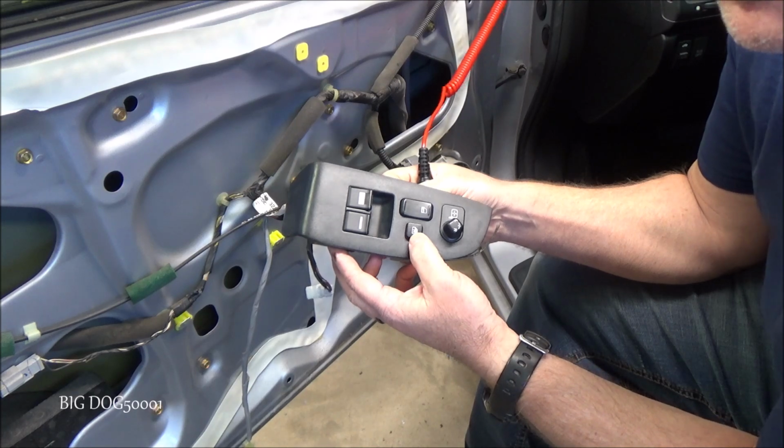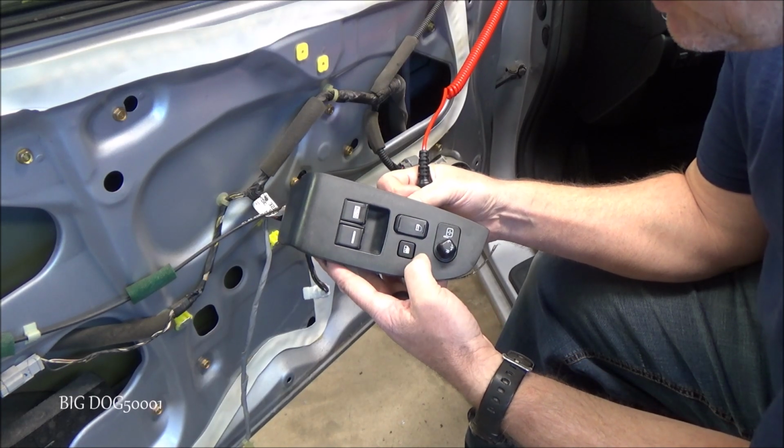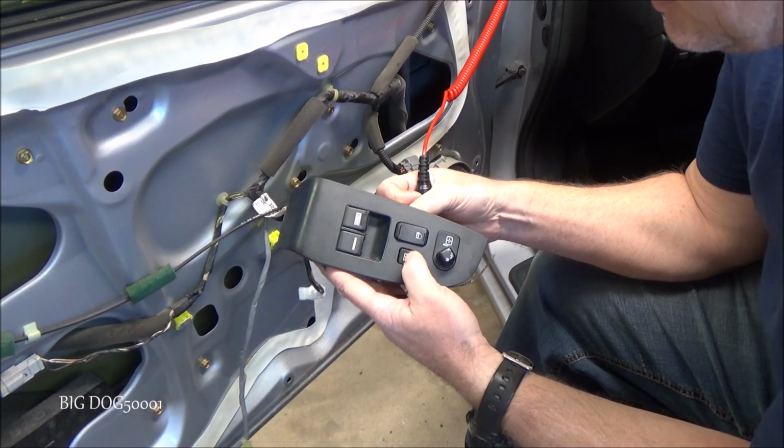Now that's with the switch up. What I'm going to do is I'll press the switch down, and you watch how it pulls the ground off of it.